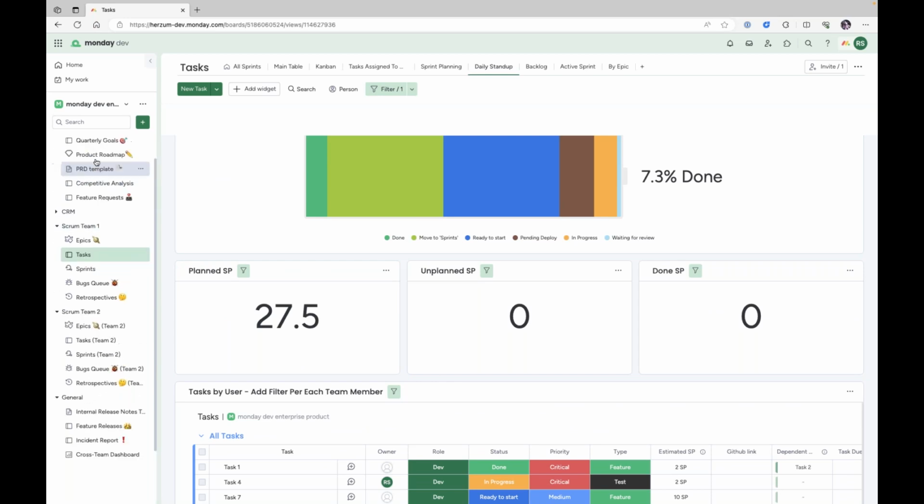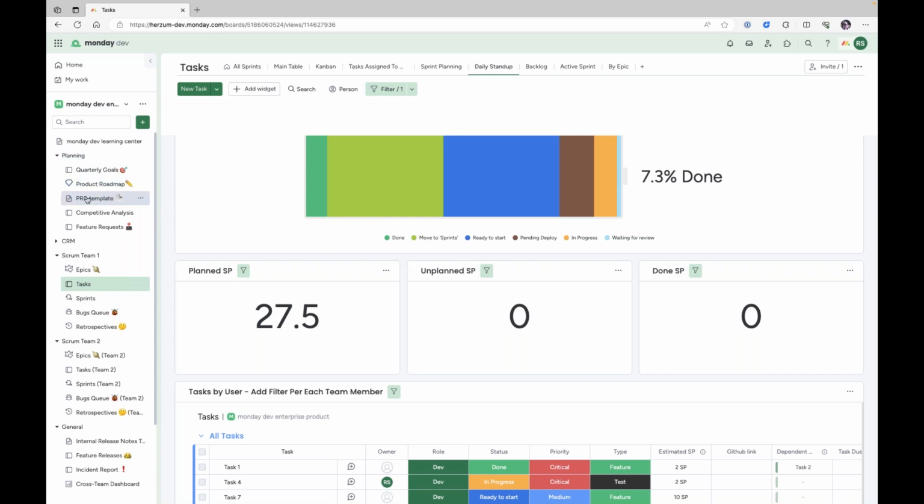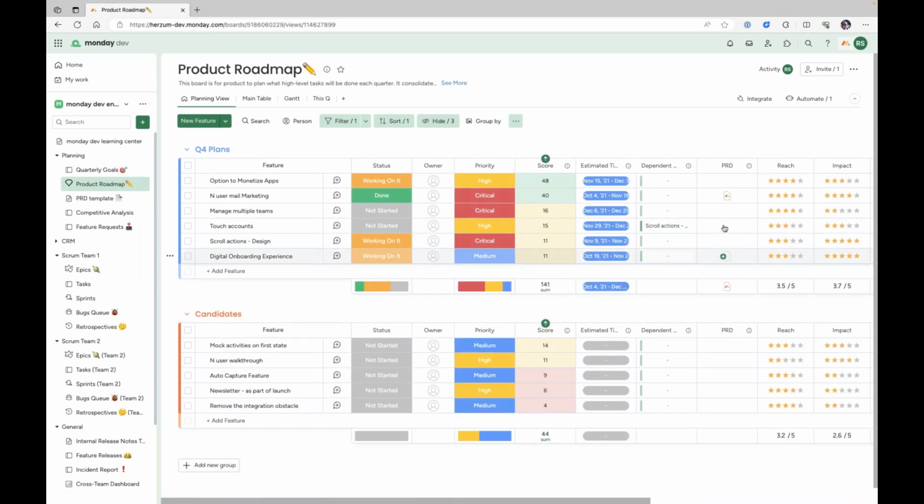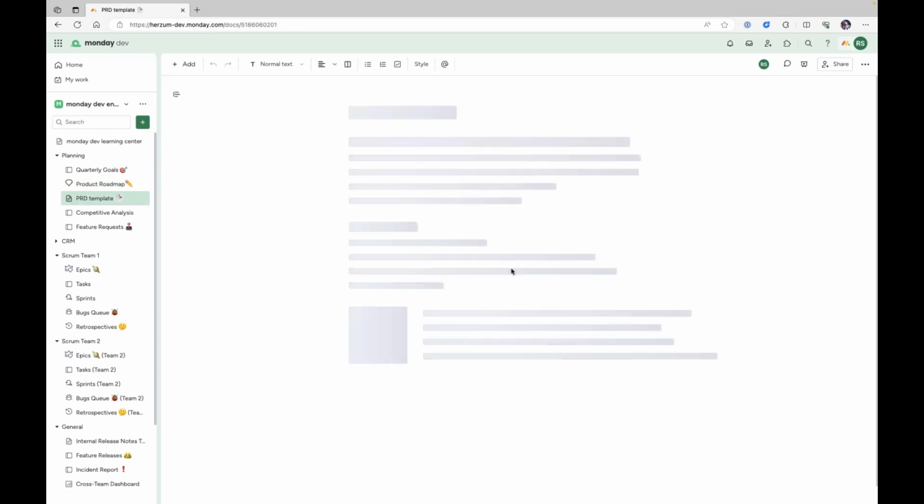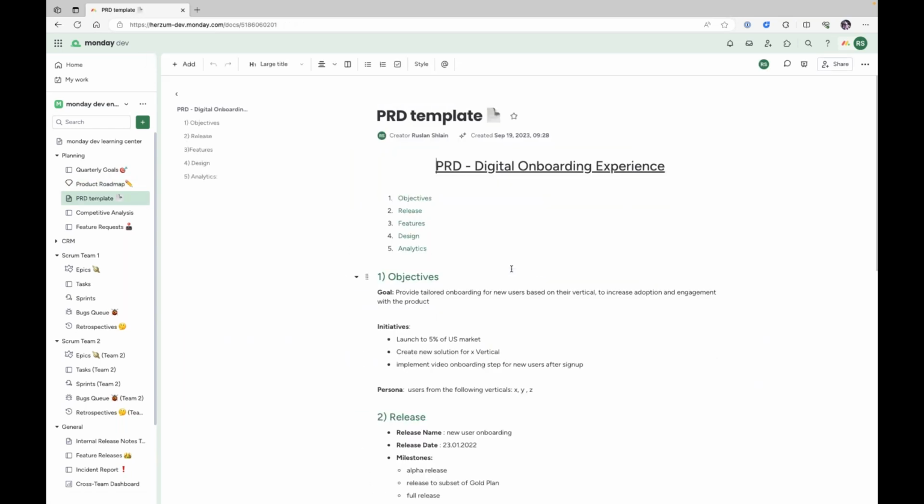A couple more things are available. There is a product requirement document that you can add to the product roadmap. That's one thing I did not mention: for each of these bigger items, you can define them in a document and attach it. It can be a file that you have externally, or you can follow a product requirement document template and have that as part of your planning, incorporating it into your development process.